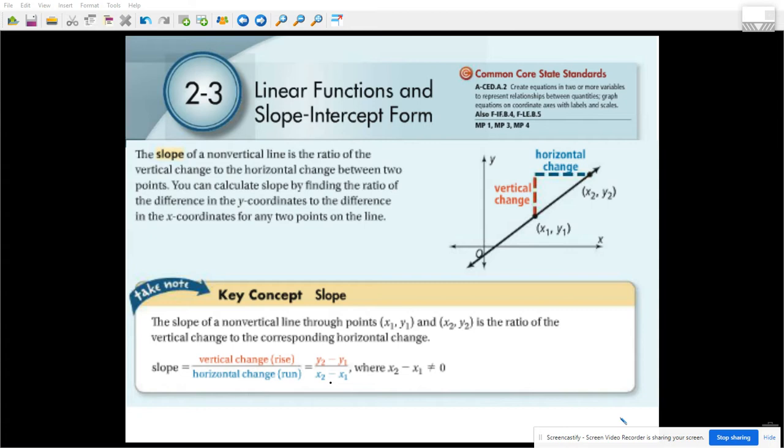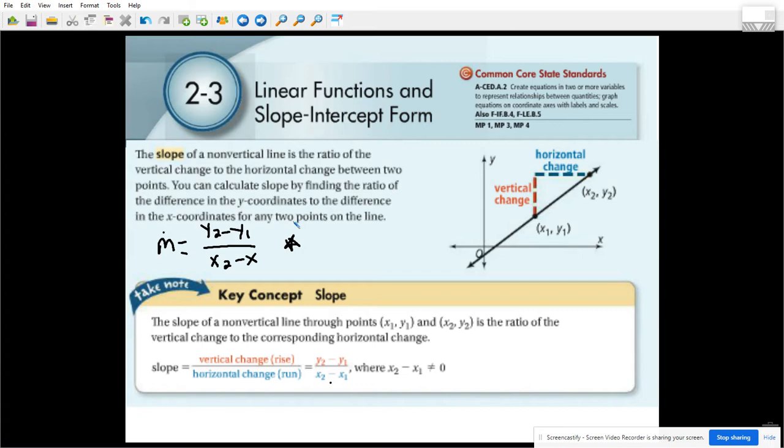And slope is nothing more than, I'm sure you've seen it written many different ways. It's the vertical change over the horizontal change. That's all it is. So we've always seen this formula as m equals y2 minus y1 over x2 minus x1. This is the formula that we need to know to find slope, and that's when we're given two ordered pairs. So we should be able to find the slope.